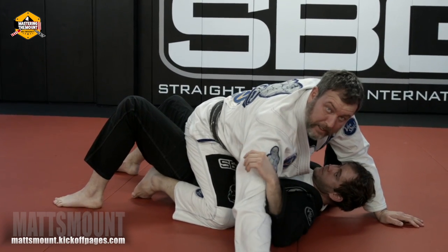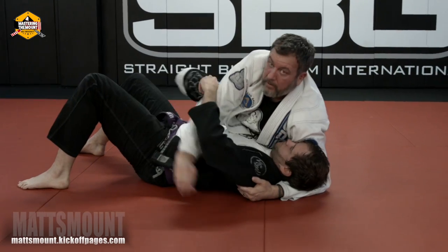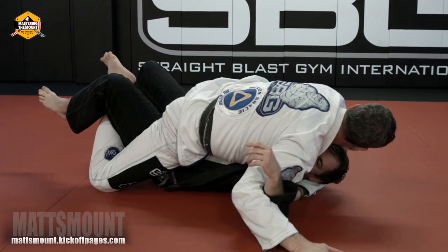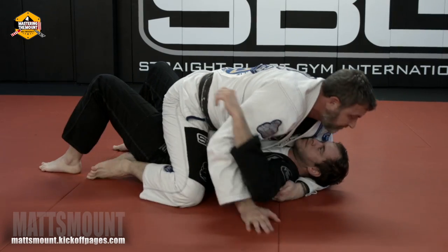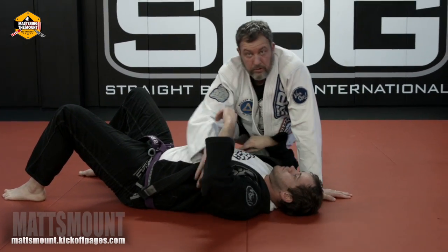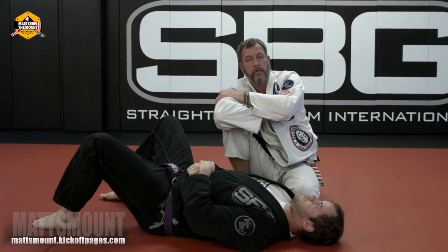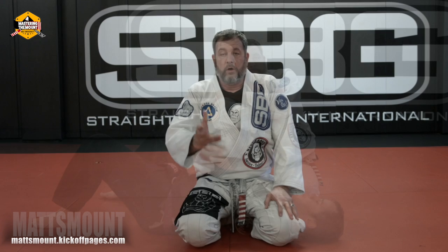I'm less worried about getting rolled here, because why? Because my posting arm is available there. All right, so now I'm not going to get rolled right, left. I can hold top, but you also notice when you mount that way, I'm automatically getting into that low mount position. That should help quite a bit. So I hope that helped.